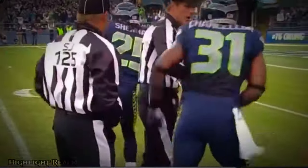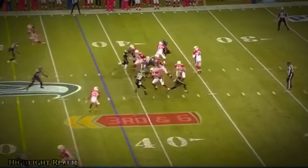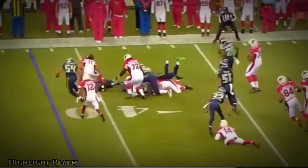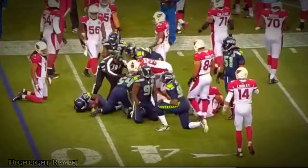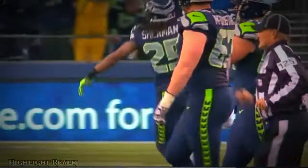He was actually deeper downfield than Larry Fitzgerald. Now Fitzgerald wins the far side. 4-man rush. Here comes a corner blitz. Lindley scrambles. He gets knocked down. Waller's out. It's on the ground. Seahawks scramble. Still on the ground. Still on the ground. Let's see, Mr. Official. No signal yet. Looks like the Seahawks are at the bottom of the pile with it. And guess who? Guess who? Richard Sherman comes out of the bottom of the pile with the ball.